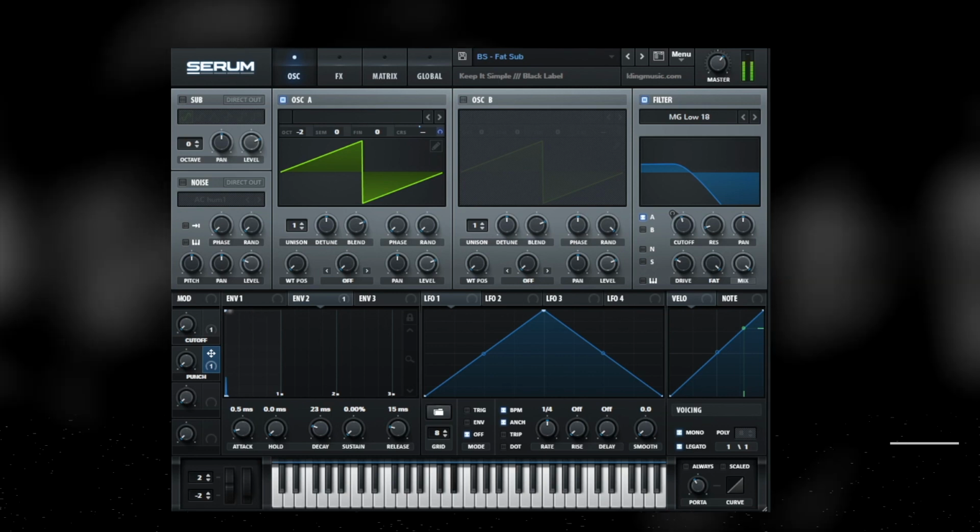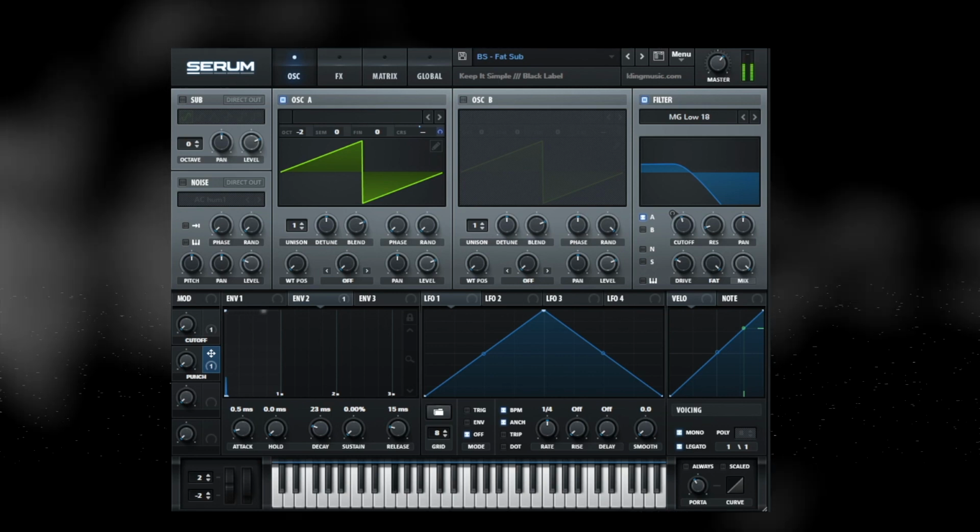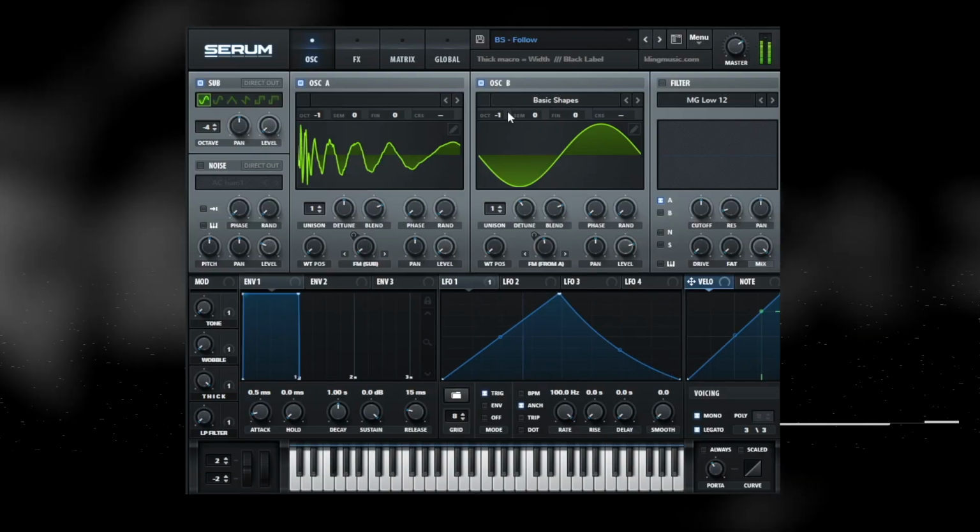So for the basses, we can pretty much just have two main layers. We have our sub, which is going to be the deeper layer that you feel. Then we'll have the mid layer that you can hear. So the sub you feel, the mid layer you hear in a sense. You can hear it on speakers, on your computer speakers, on your phone, things like that. And the simple reason of why it's better to have them separate in most cases is because you can control the volume of the sub and the mid bass separately. So if you want the sub to be a little louder than the mid bass, you can just turn the sub up, mid down.